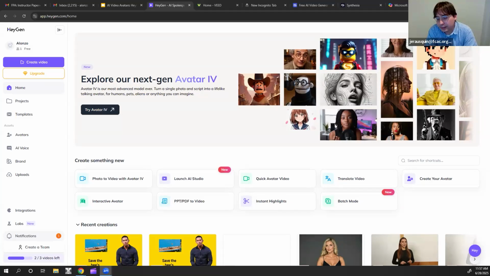If you're really thinking about going the route of doing other languages, I would suggest getting a consultant, because the AI might be able to give a literal translation of your content, but that might not speak to the cultural nuances of the language you're trying to reach.